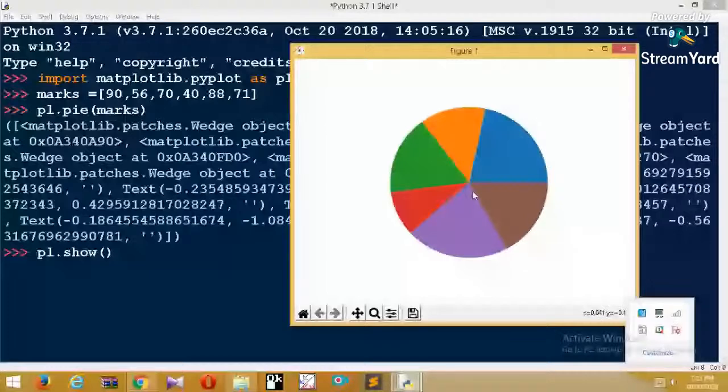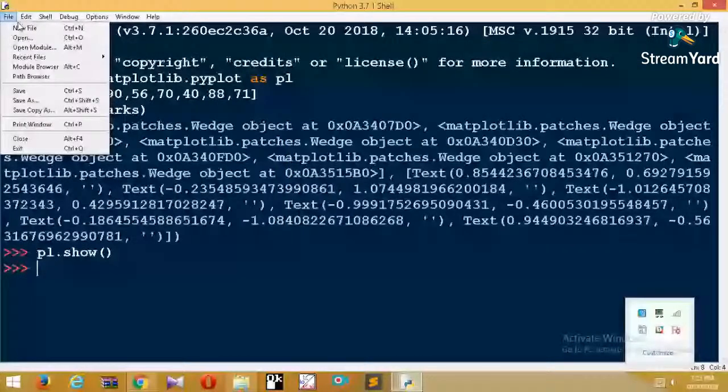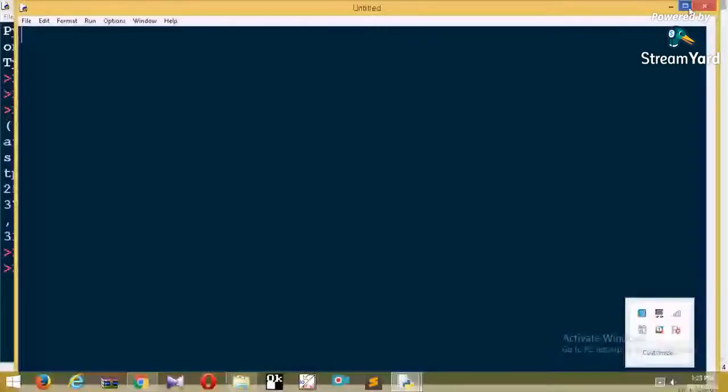Just by understanding the values, we can tell that 90 is the maximum value, so this is the 90 part, and in this way it is divided. But now we have to know how we can modify this pie chart for better presentation. So for understanding, we'll go to script mode, write some programs, and demonstrate the use of the pie chart.